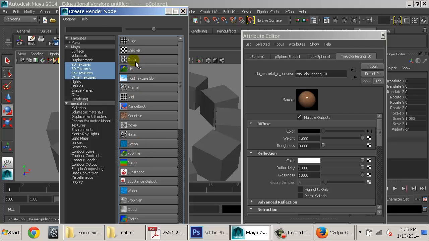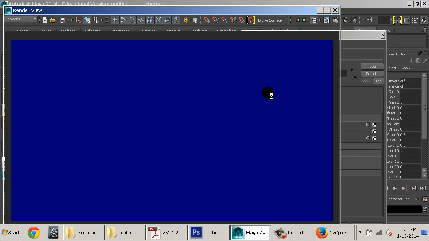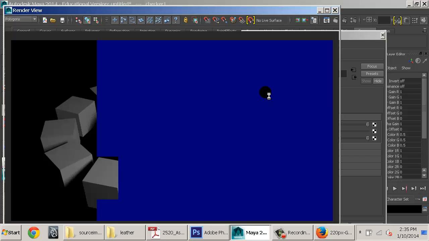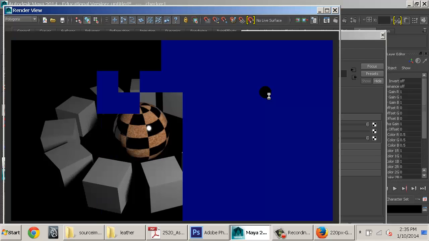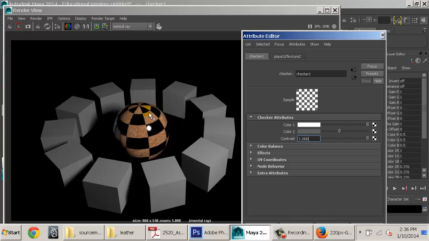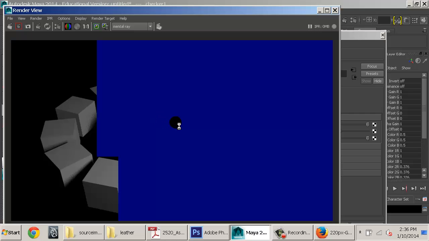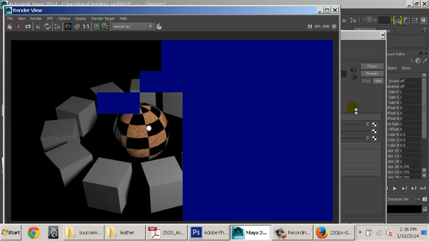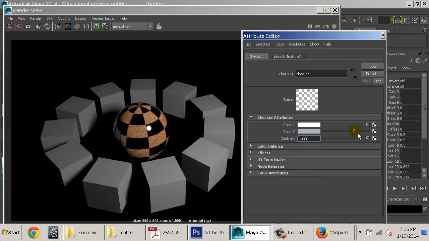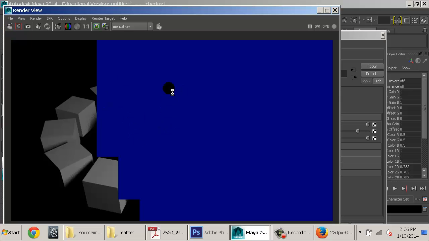Let's just say I did a checkerboard. In some of these areas, it's going to be full color. In some of these areas, it's going to be 0 color. So there you can see how we're manipulating how much of that diffuse is coming through. And I could change this up a little bit too. Basically, let's say I had a checkerboard floor, and part of it was a little bit less vibrant than the other part. I could do something like this to create that illusion.